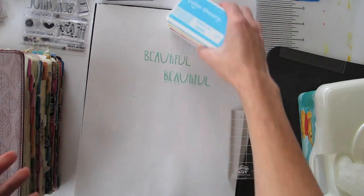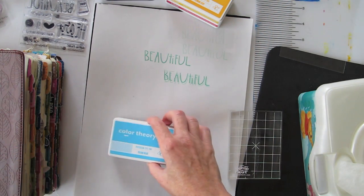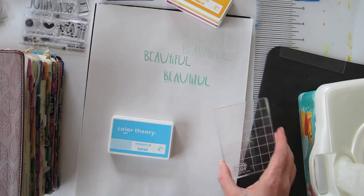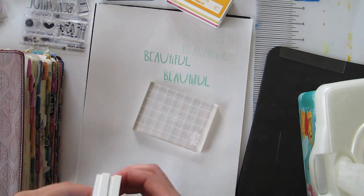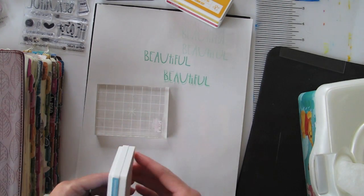And in fact, one of the things that I often use these inks for is not just for stamping straight onto my paper, but to make my own watercolor with. So I grab a piece of plastic, including just my acrylic block.